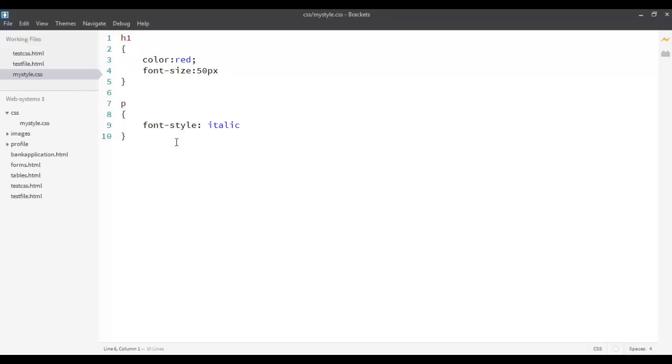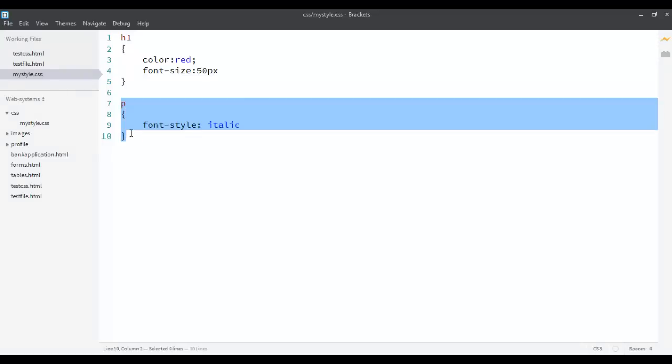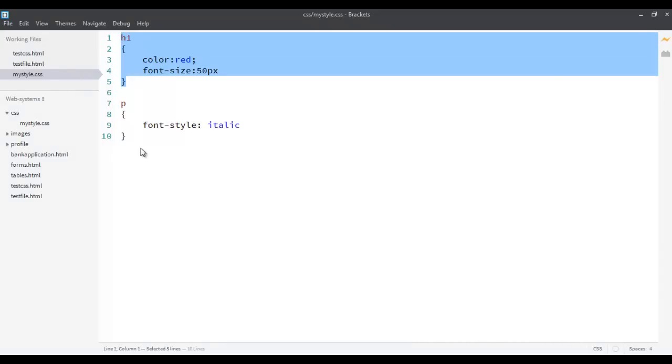Now the syntax of CSS: all these items are called rules of CSS. A rule usually consists of a selector and a set of properties and values separated by a semicolon. If you have multiple of them you separate them with semicolons, and if you have a single one, you don't need to put a semicolon. Each selector defines which element you need to select from your HTML page to apply the style to. So over here I'm applying this style to H1 and this style to B, and you can add as many rules as you want within this page.